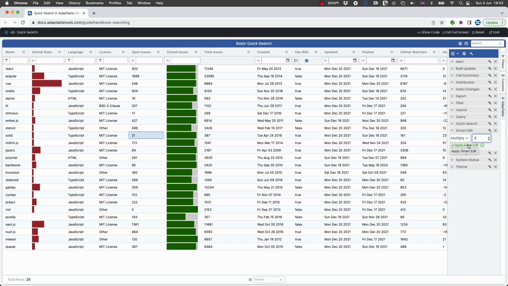So if I was to highlight all these and I was to go into Smart Edit, and let's say I multiply all those by 8, you'll see as soon as I click here to make, oops, I didn't do all of them. Let's go back. As soon as I make all these move, you can see because the open issues changed, then obviously the percent of closed issues changed. Let's do it again. Let's multiply those by 2. And you can see this percent bar is updating in real time, showing me the value in the closed issues column against all the issues.